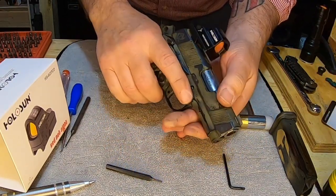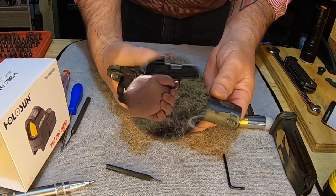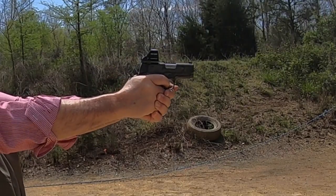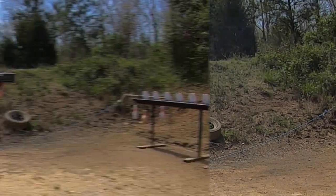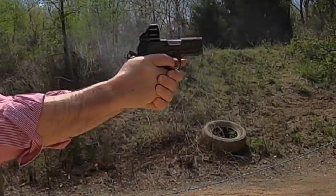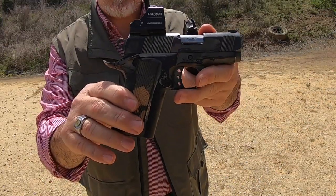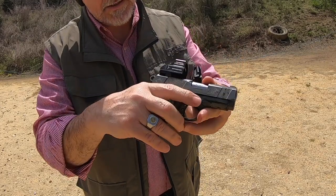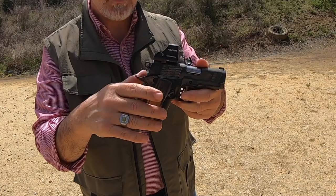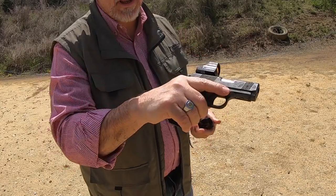So let's head out to the range and let's try this out. It's staying on nice and tight. It's definitely holding zero. We'll run some more rounds through it, shoot it for a while, and I'll give you guys an update on how it's holding up.